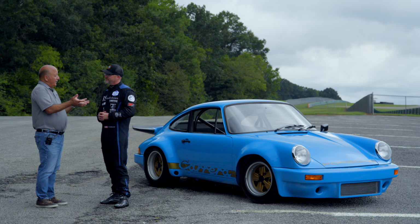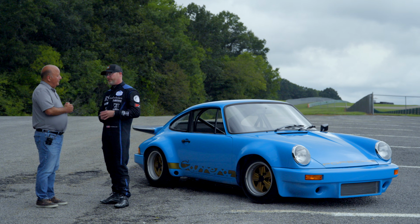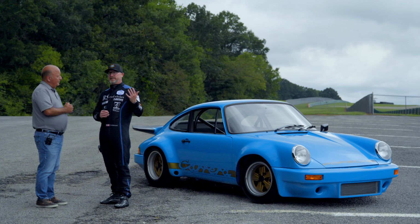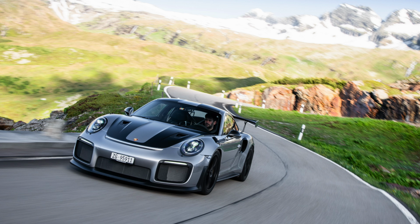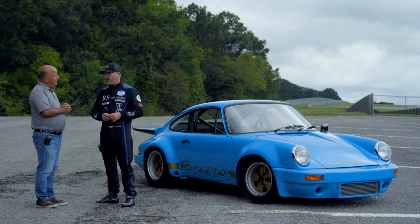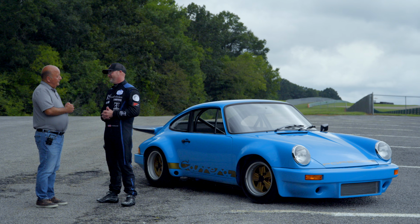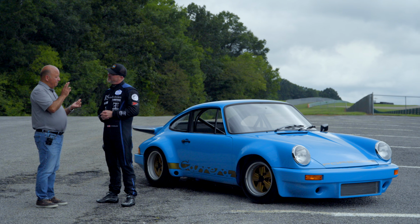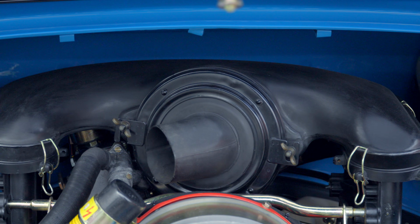And so what's it like to drive? Oh, this is one of my favorite 911s to drive. The feedback, I've often said it's like if you make the analogy of a normal GT2 and then you drive a GT2 RS Club Sport, it's that much of a difference. Wow, really? Yeah, it feels very raw, very analog, obviously, but very raw and very tactile. So for specs, how much horsepower? Just at 300 horsepower.